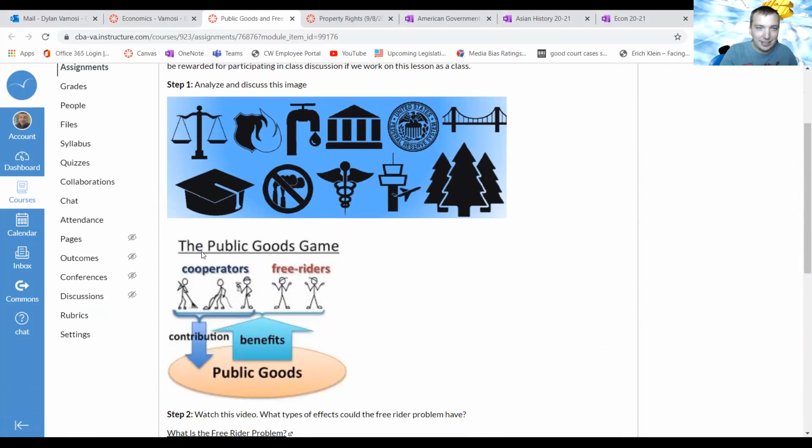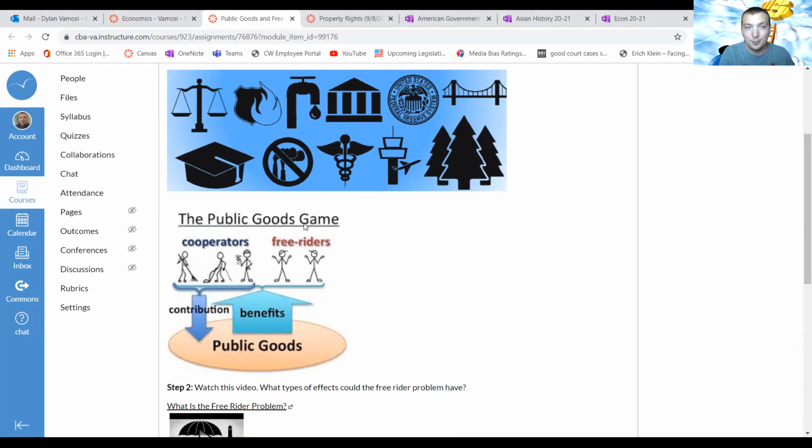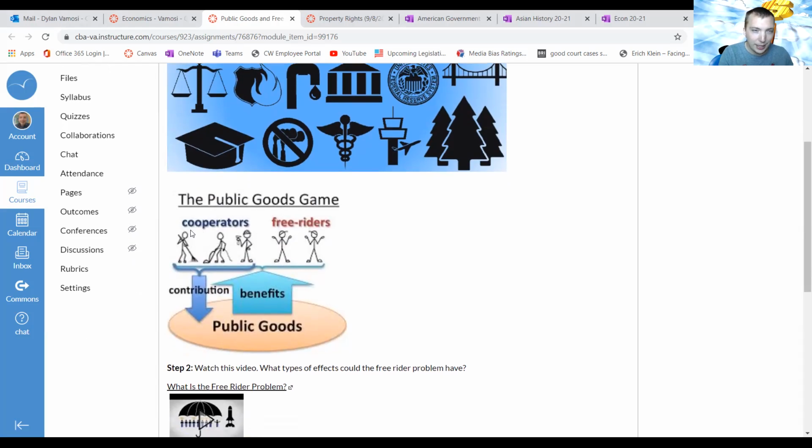And so this second image, we see something referred to in this image as the public goods game. Okay, so we have the cooperators. These people are contributing to the public goods themselves. They're going through the system, like cleaning up the community. And so they're contributing to the well-being of the public goods. However, because public goods are not exclusive to everybody, everybody reaps the benefits of these public goods.